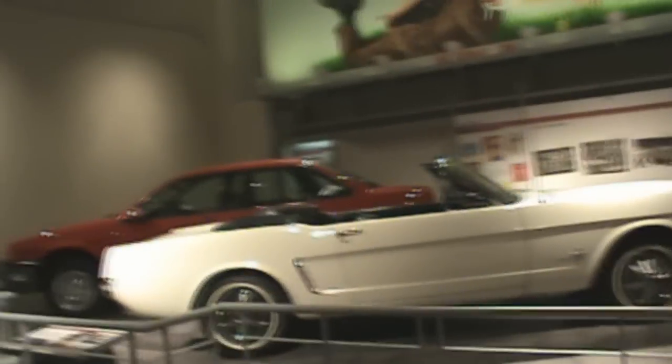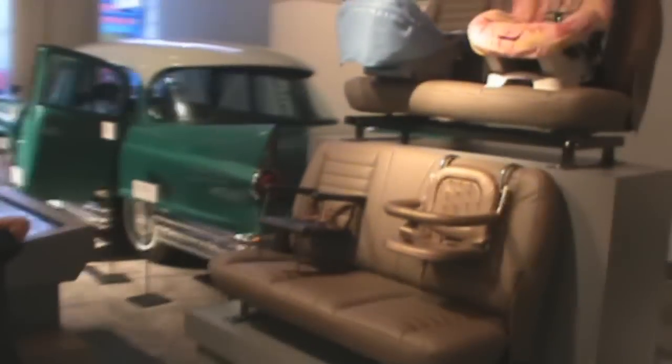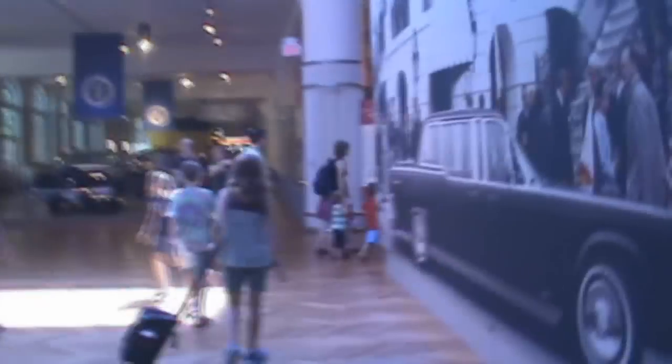See what else we can find here in Driving America. I know you're seeing a little repeat right here, going back to the Texaco station. Are you taking a video? Another cool car. More cool cars there. I guess a family van. You're going to find them. Let's see over here.